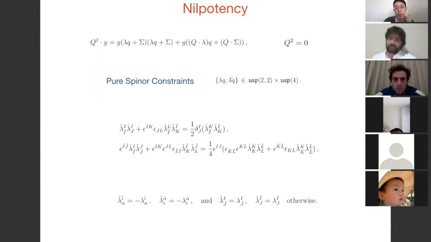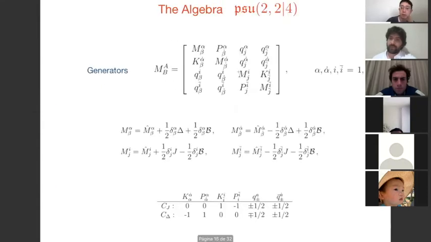No, this is exactly the pure spinor conditions. My question is what happens if I just take lambda, then lambda carries the index of SO(2,2) times SO(4), or they are living in a larger space. Maybe I show the algebra written this way. I'm contracting the lambdas with these alphas and i's and j's, and so they appear in this SO in terms of I bar. Then probably in the bigger space.